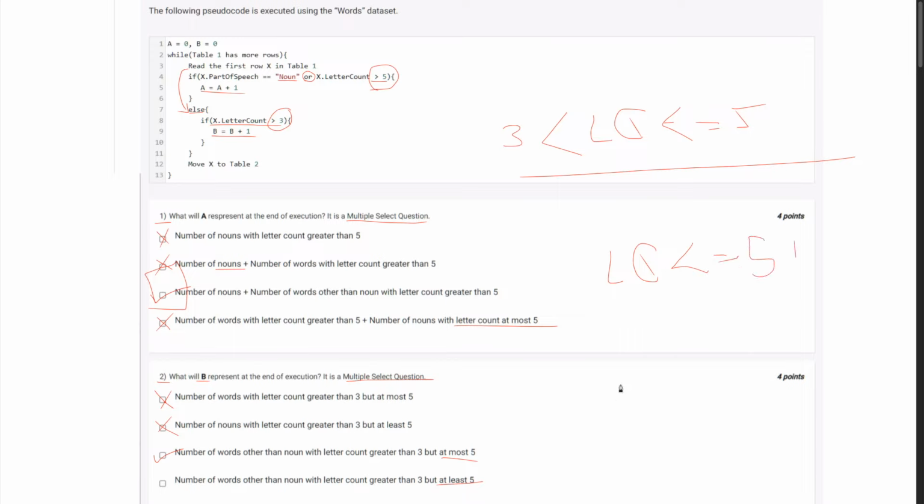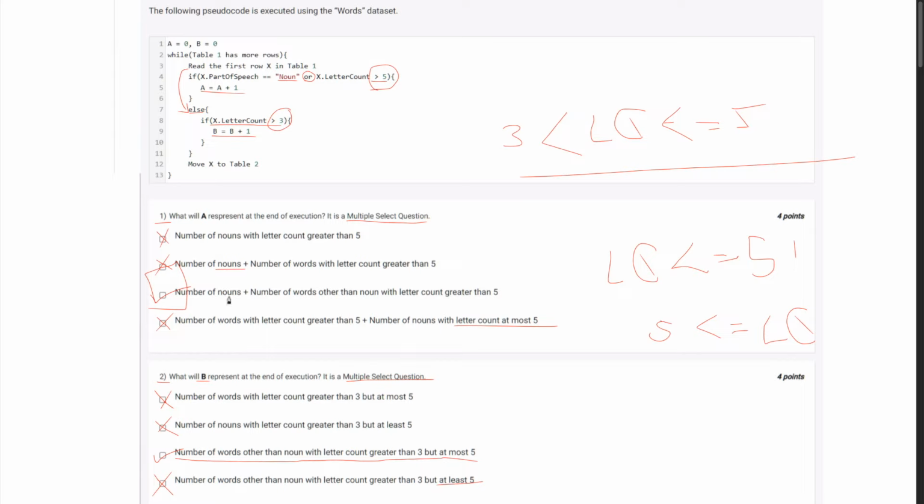But at least 5 means you're counting all the letters that are greater than or equal to 5. But as you know, all the words with letter count greater than 5, in fact, would increment the value of a and not b. So in that case, this option is also incorrect, which means that you only have one correct answer for question number 2, which is option number 3.